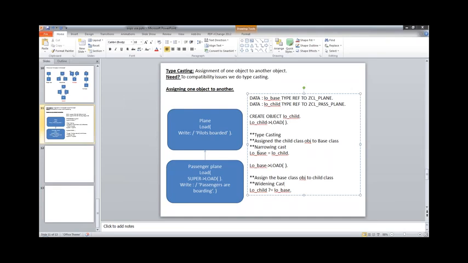Okay. Any questions here? In widening cast, suppose this one is a partially created object. Suppose I have some second method in the passenger plane, and you are trying to access that one, what happens? It will give a dump. It will dump. So let's say if I have a specific method, let's say seat assignment.